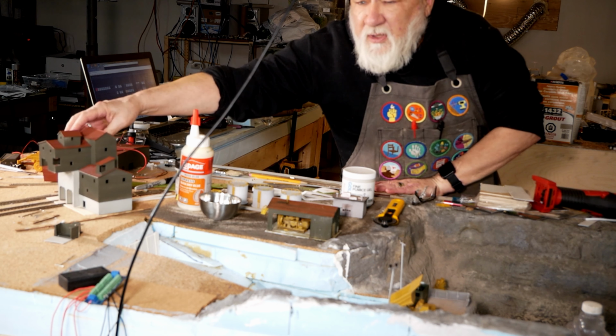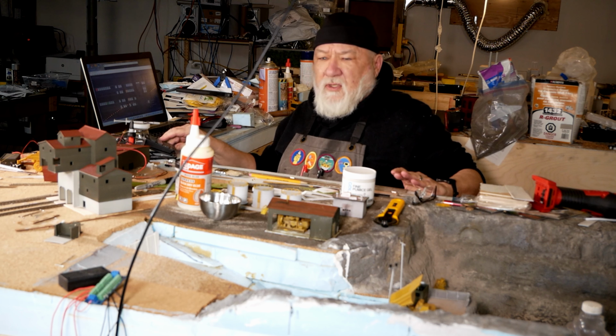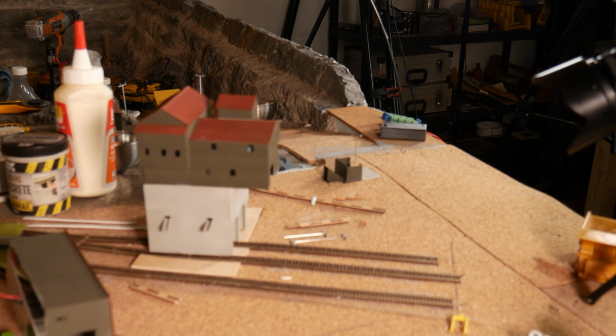Let me turn it that way, and I'll give you another shot here. I think that's camera 5 over there. Let's see what happens. There you go. There's the building, and it's going to sit across two of those tracks. So what I want to do is lay a concrete pad kind of thing that the tracks are embedded in.